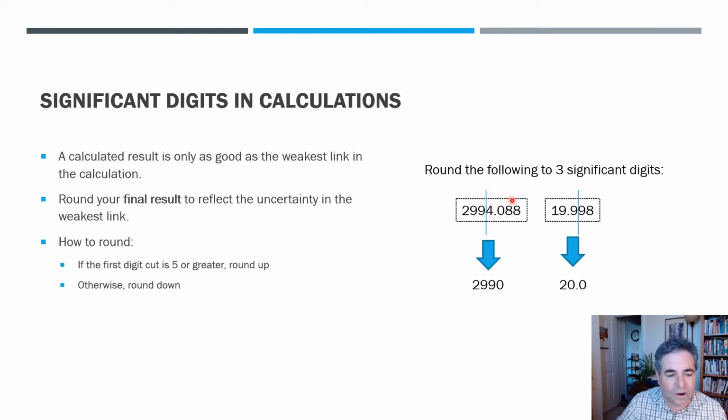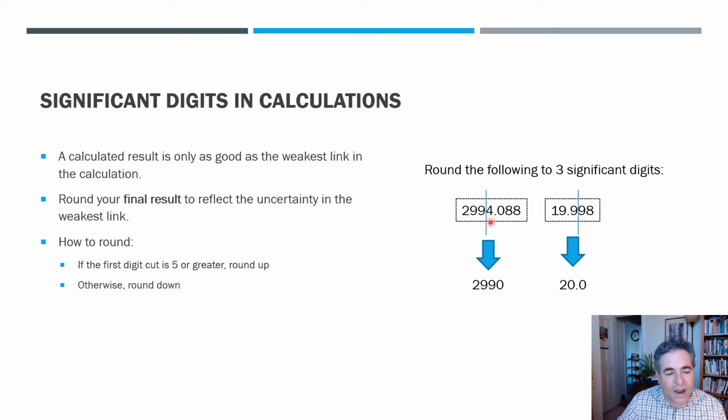And this was our final result. That's how it looked on our calculator. Well, if I'm going to round this off to 3 figures, what I'm going to do is put a cut through the number after the 3rd figure. So right between the 9 and the 4. Now I'm going to round it. And I round like this. There are many ways to round. This is just one way to round, but this is the simplest way, I think.